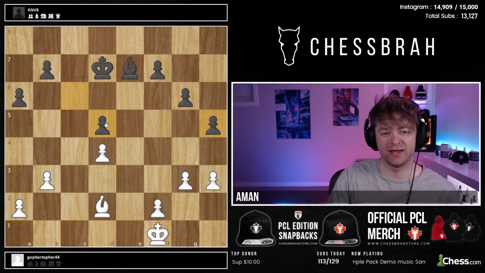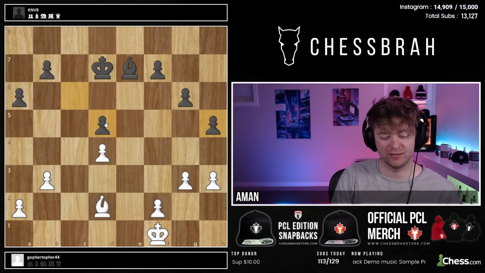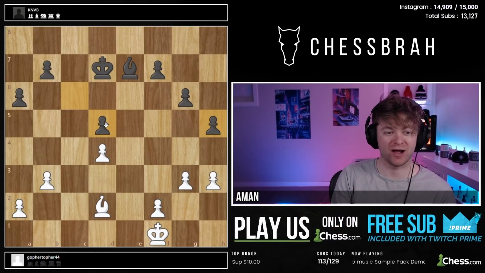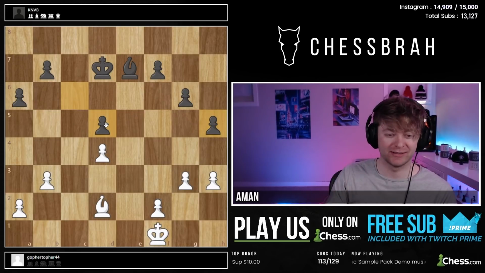So you take, and this should be a draw, right? For sure. It should be a draw based on the important rule that I just mentioned to you, which was pawns on the opposite color of the bishops. So absolutely the best move here for white should be what?